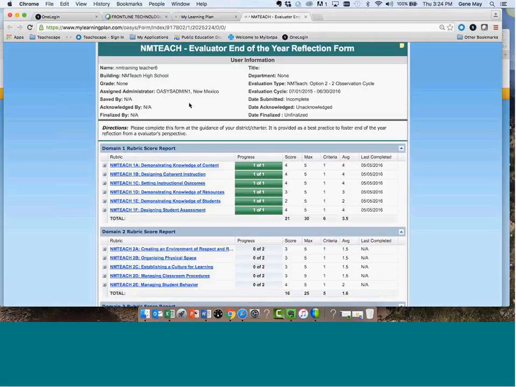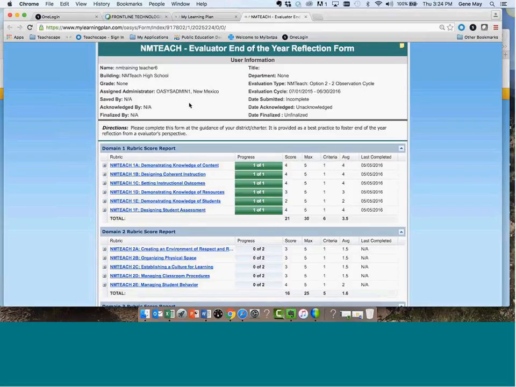And then underneath this, you have the same reflective questions, which are: what were the teacher's significant achievements, what are the teacher's identified areas of growth, and are there any additional comments or any artifacts that you want to upload. If you finalize this and submit, your teacher will have a summary of just the scores that they received for domains 1, 2, 3, and 4 that were evaluated for them by their assigned observer for the year. It's a nice summary. I know that gives you a final record of the scores that were submitted so that you have those.